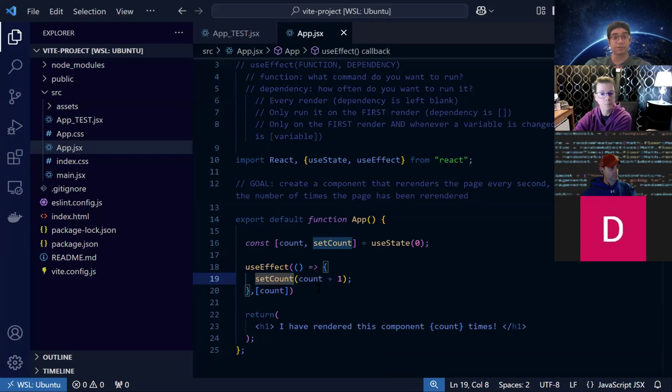Next, I only want it to re-render once a second. So how can I specify that I want something to happen after a specific amount of time elapses in JavaScript? Anyone have any ideas or remember?